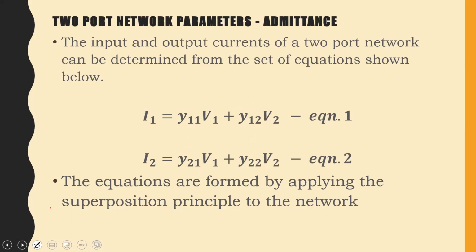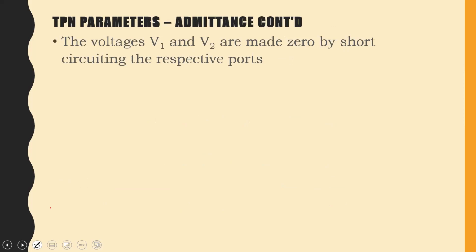If I apply the superposition principle, let me ask, how do we make a voltage zero? We have been doing superposition. Short circuit. Beautiful. And if I had a current, what would I do? Open circuit. Beautiful. I see Networks 1 is still strong in you. So, confirming what you just said, to make these voltages zero, we short circuit the relevant port. If I want to make V2 zero, I short circuit port 2. If I want to make V1 zero, I short circuit port 1.